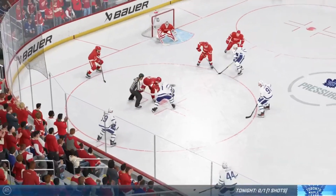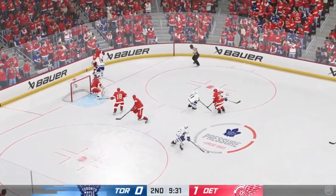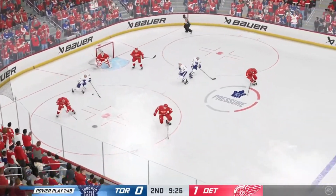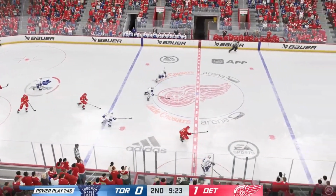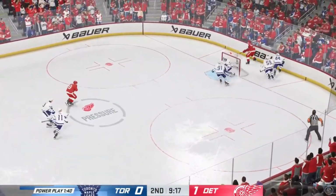They need to find a way to execute and get back to an even score. Puck scooped up by Yarko. Spectacular stop by the goaltender. How did he hang on to that? Well, that shot came quick, and it was right out front. He had to be sharp. He had to be right on it and show his brilliant reflexes.